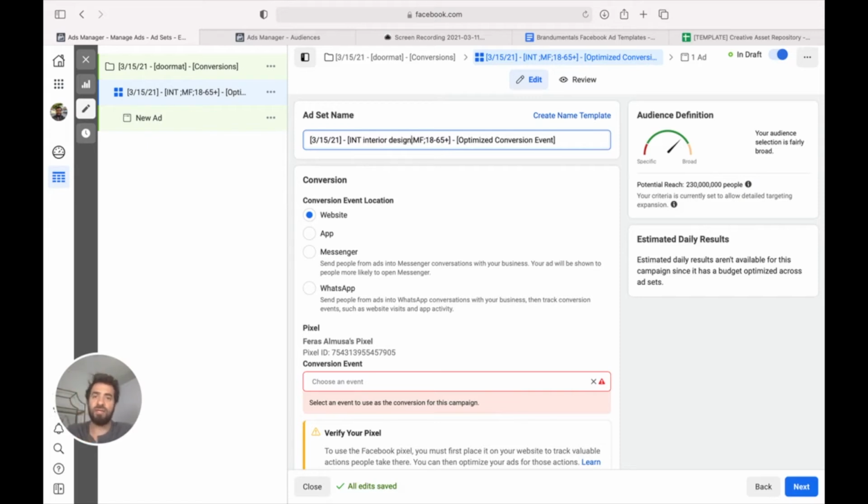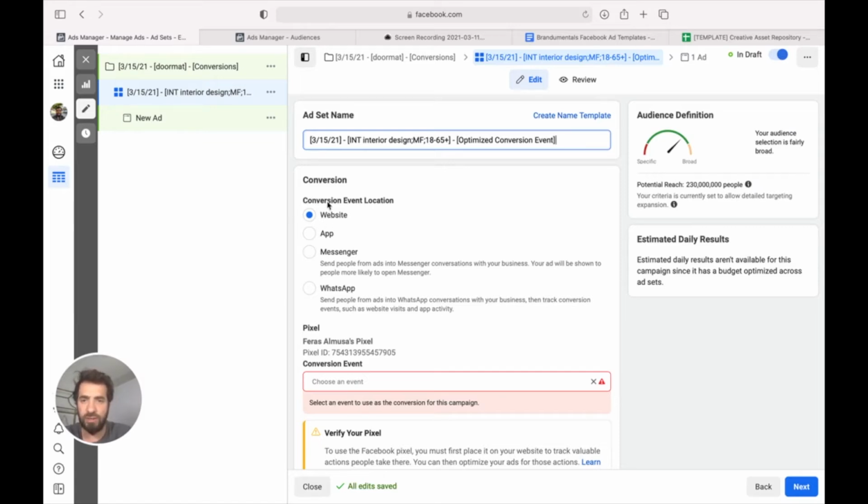So if you had a dog product, then you go into the pet interest or the dog's interest, or if you had a cat, same thing. Whatever your product falls under, that interest is where you want to target these type of people. Of course, this is male, female, 18 to 65 plus, and then it's optimized for the conversion event. You keep that as is.